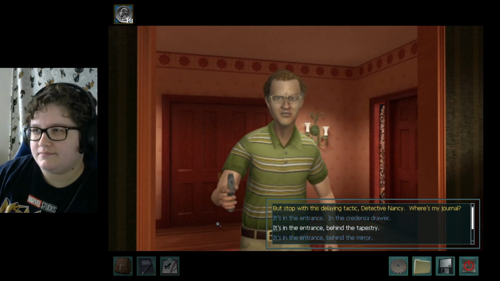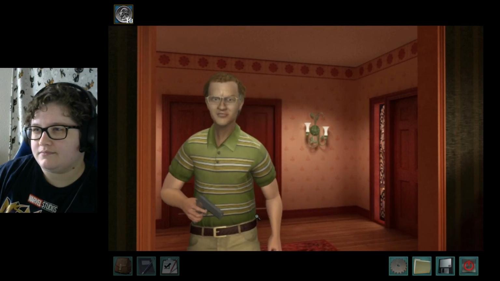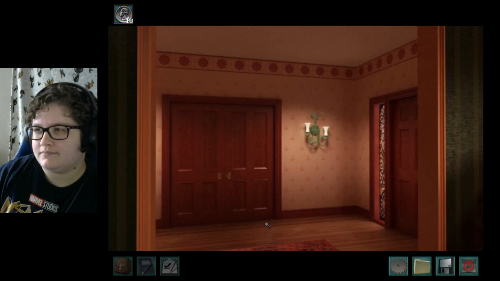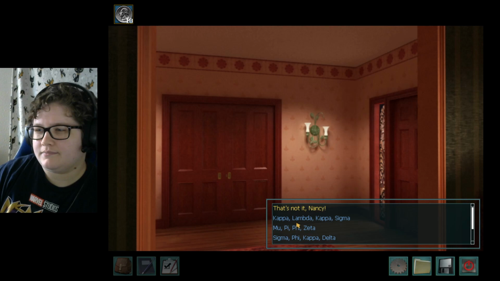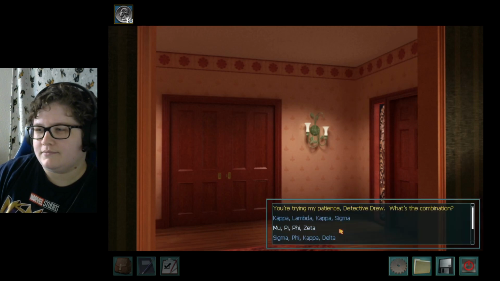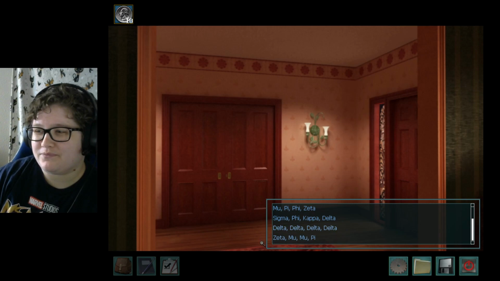But stop with this delaying tactic, Detective Nancy. Where's my journal? It's in the entrance, behind the tapestry. What's the combination? Kappa Lambda Kappa Sigma. That's not it, Nancy. Mu Pi Phi Zeta. You're trying my patience, Detective Drew. What's the combination? Zeta Mu Mu Pi.